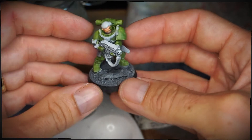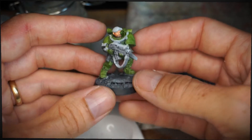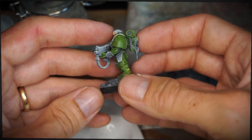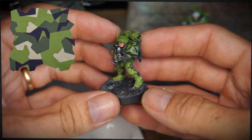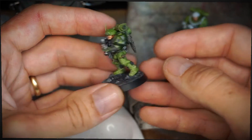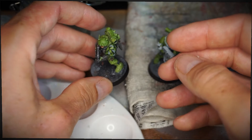Today we're doing something slightly different. I want to finish this veteran here from the Phobos team - the last one from the Phobos challenge that I didn't have the time to do, so I will just wrap him up now. And while at it, I thought I'd share my little thoughts on making camouflage on miniatures in general and also show you how I do my M90 camouflage. It's quite simple, and that is the two-fold reason why I like it: it's quite simple to produce, and at the same time it looks kind of good down at the tabletop.